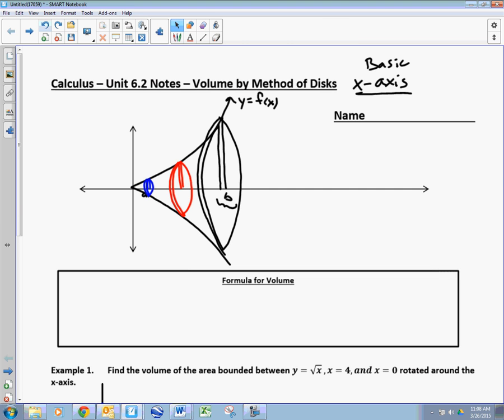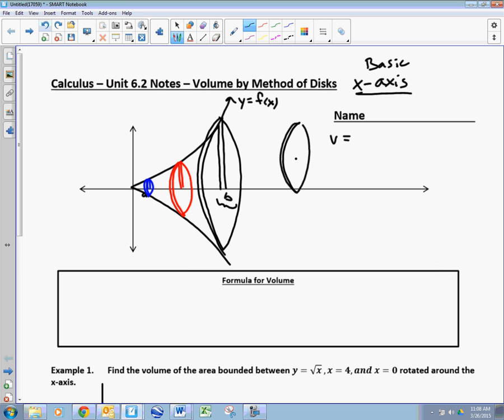But the idea is that what I really need to do is find the volume of just one of these pieces, okay? And so the volume of a disk. I want the volume of a disk. Come on, you're the best of the best. Your AP Calculus. The volume of a disk. Give me something.